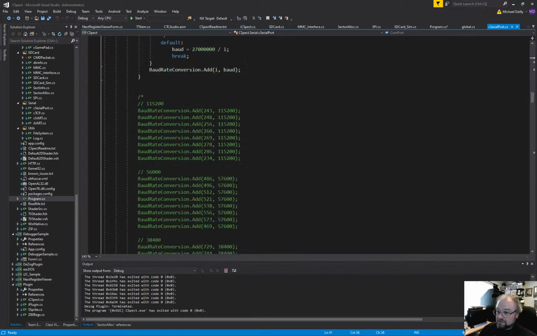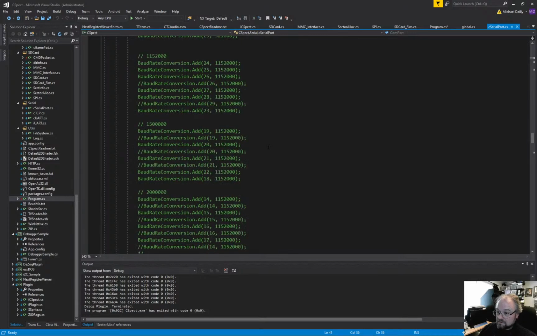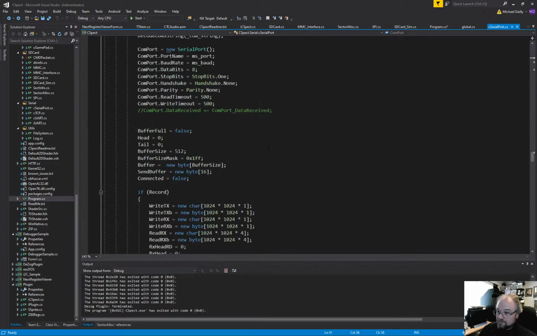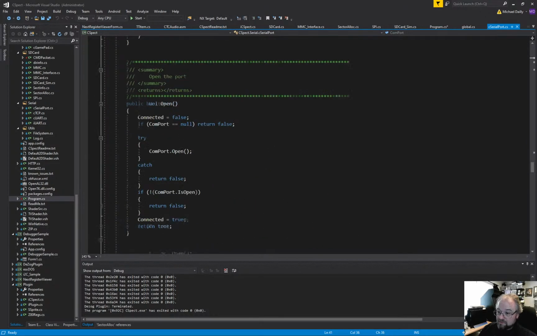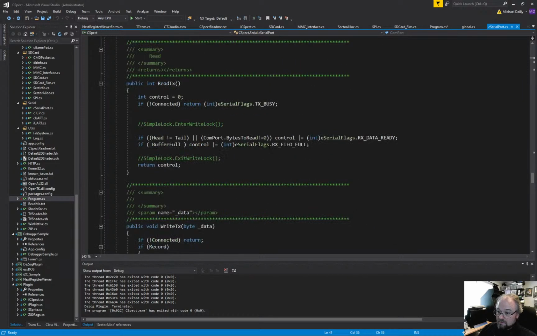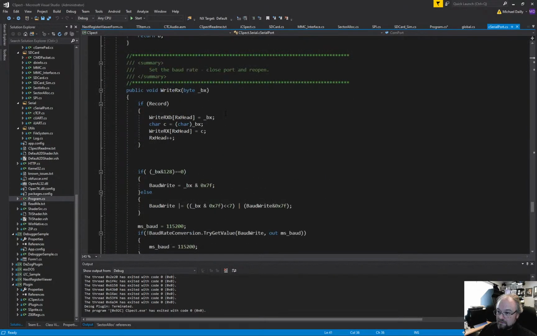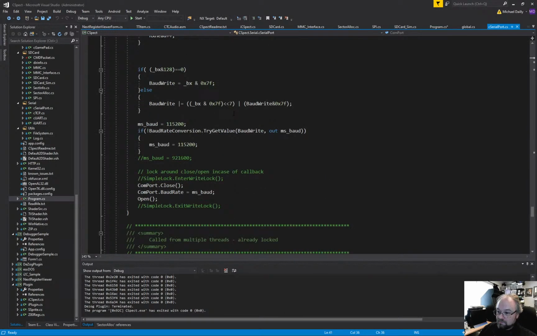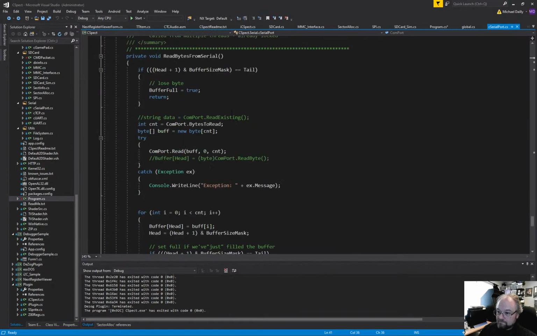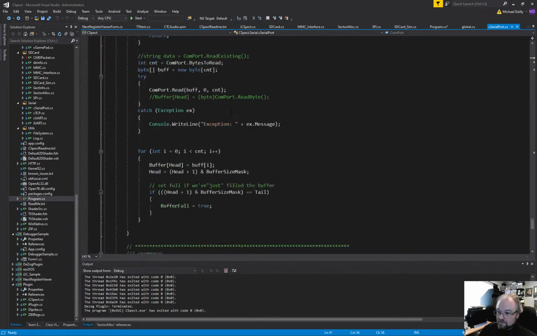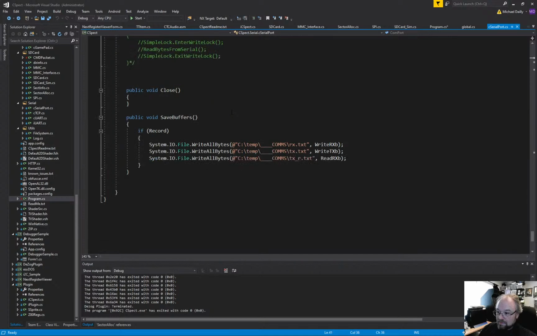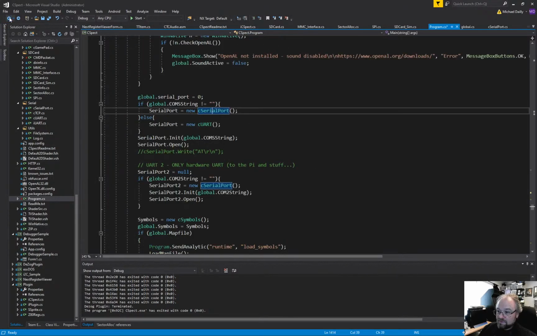So again, it does pretty much what you expect. Initializes the C# serial port. Then it's got the different commands that get passed down from the Z80 for reading and writing the hardware serial that you can plug in. There's nothing particularly exciting or complicated with that.